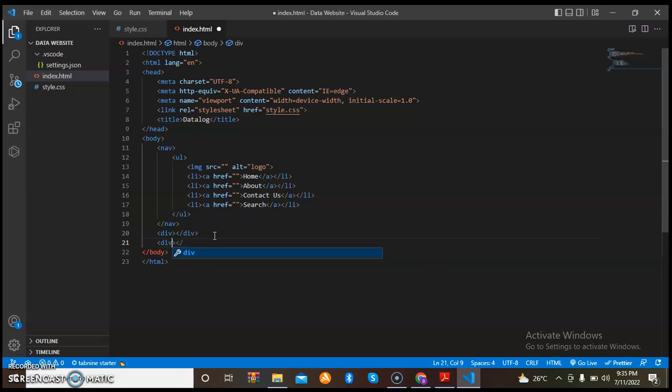The aim is to create something like that, and another div.